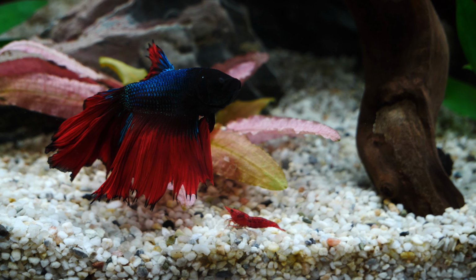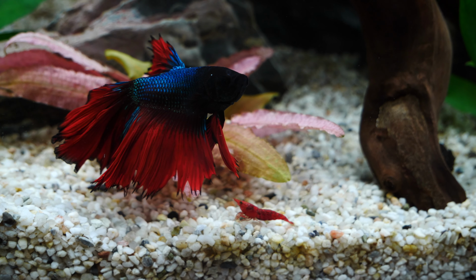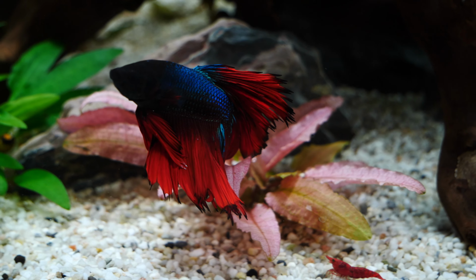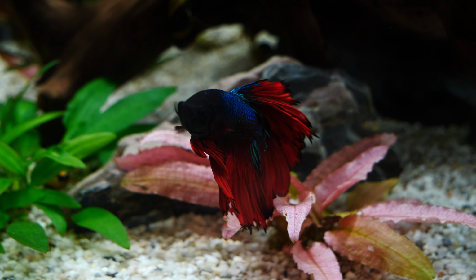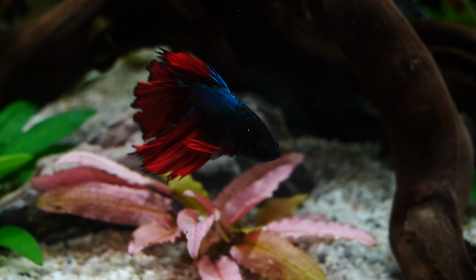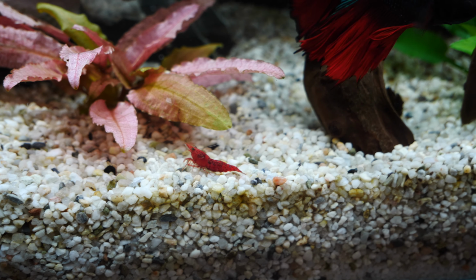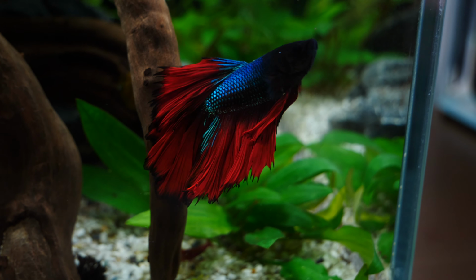But it's not the case for all bettas. You have to know bettas are sometimes temperamental, they have a personality of their own, and the only way to know if your betta can accept tank mates is trial and error. You have to try it out. There is no going around the bush with it. If you see your betta start to attack shrimps, like adult shrimps, then he's not compatible with shrimps. He will eat them. If you see him not care about the shrimps, then your betta can be kept with shrimps. That's the truth. I'm not gonna lie to you. It's hard to know the temperament of a betta until you try it.